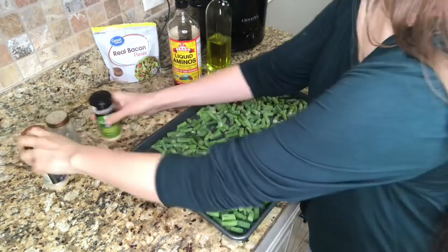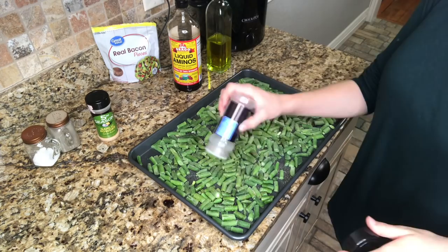Is that onion powder? Mm-hmm. We're almost out of onion powder. Need to buy more of that.